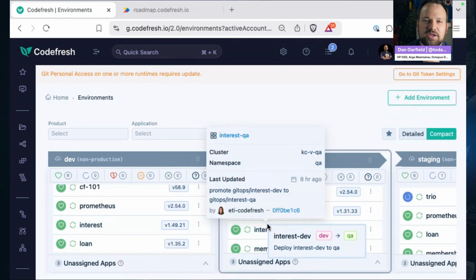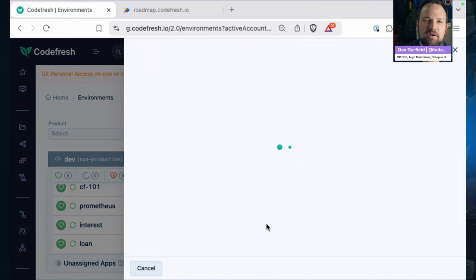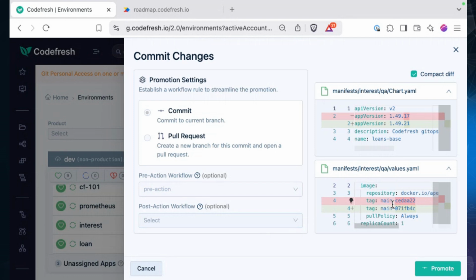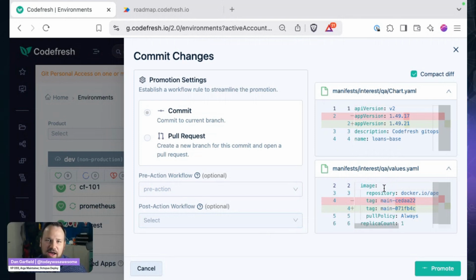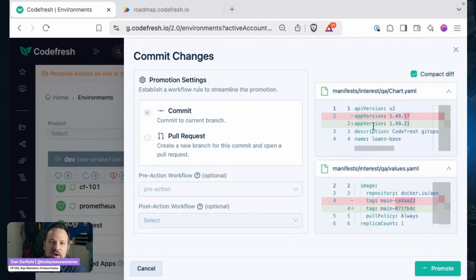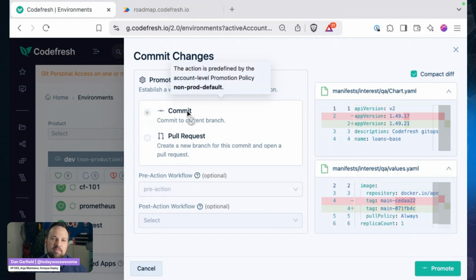And if I drag this into QA, it's going to create for me a diff on the fly of what will be promoted. Now, this is going to obey my promotion template. So if I have ignored some components as part of that, or included some components, then they would show up or not show up here. And then you can see that I have the option of doing a commit directly or opening a pull request. This is the promotion action and how it works.